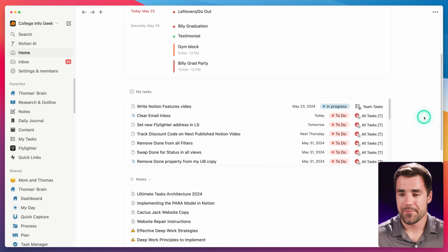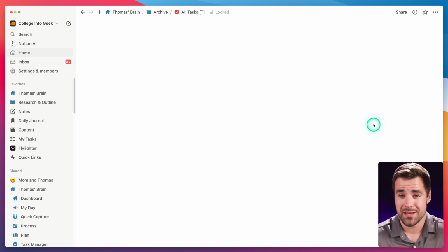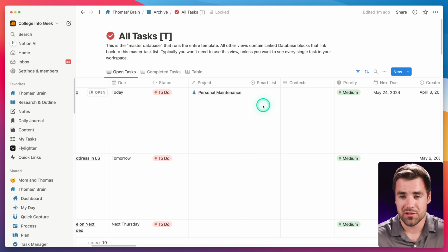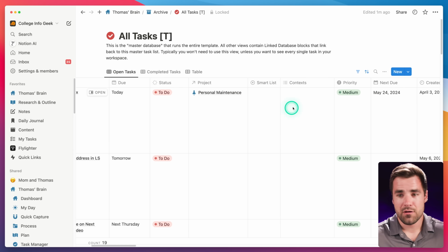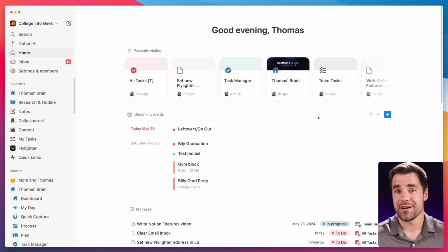And just like that, we have our first taste of a view in Notion that can show rows from multiple databases. Super cool. Now there is a key limitation here. Because we're bringing in rows from multiple databases, there are only certain properties that we can show. If you saw earlier, this all tasks database in my copy of Ultimate Brain has a lot of different properties. We have a smart list property for GTD workflows, we have context, we have priorities, but in home, we're not gonna be able to see any of those properties.